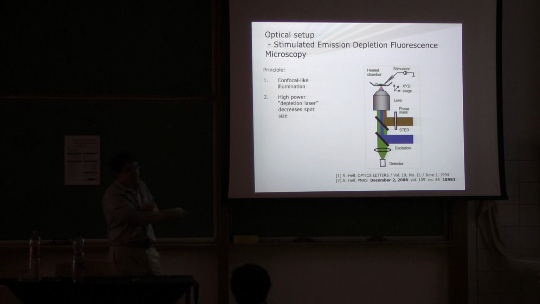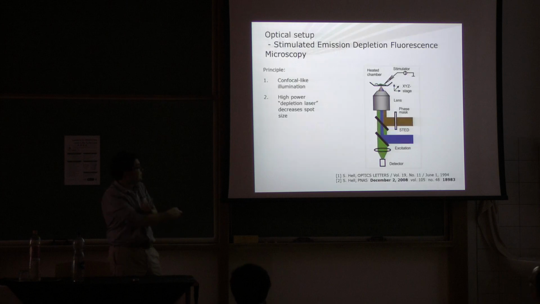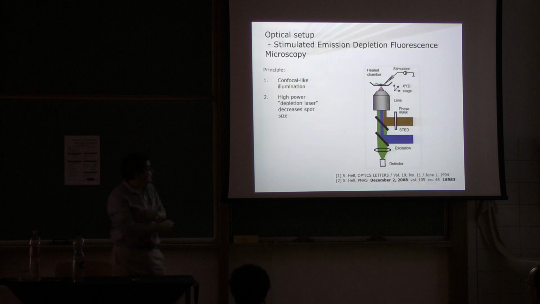So the normal illumination is the blue. That corresponds to this diffraction limited green stuff there. And the brown light is the depletion beam. That corresponds to what I have in sort of brownish red there. The colours have been slightly adjusted by my version of PowerPoint, as in they've been completely flipped. And then the green light, in this case, is actually the fluorescence which is being detected. So I'm not following the convention that I was using on the previous slide.